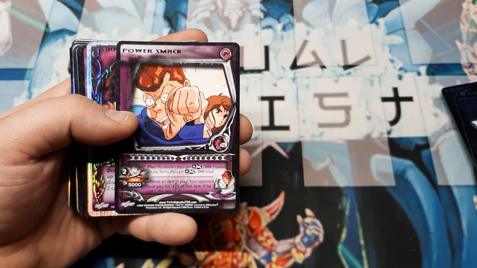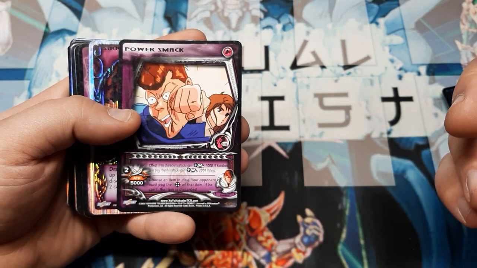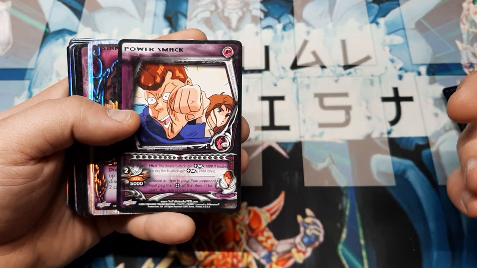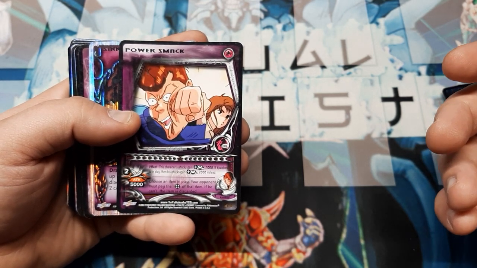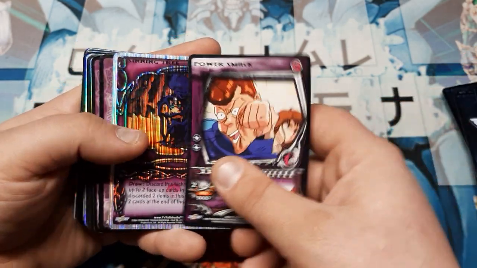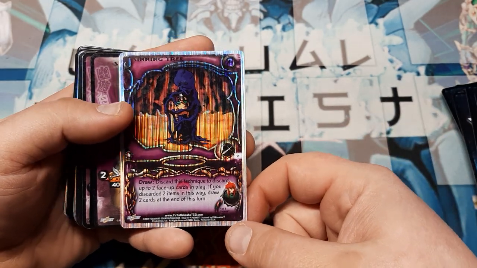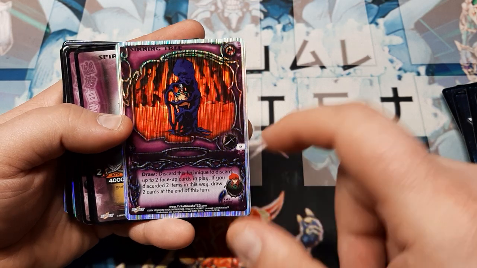You got the Power Smack. This character's attacks gain plus 1k. If Kuwabara is in play, then his attacks gain plus 2k. Choose an item in play. Your opponent must pay whatever that is of that item. If he can't, the item is discarded. We have the Sinning Tree. I really don't remember this, but looks cool.